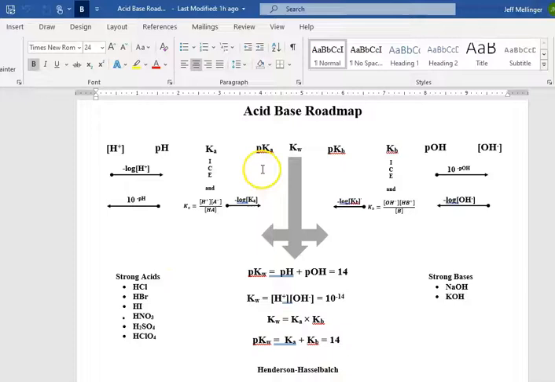Remember that we made a correction over here under pKa, that should be negative log Ka, where I'm circling the cursor. I'm assuming you can see that on the video. So what we have is, again, to go over this, the 4 major variables that you have with acids and the 4 major variables you have with bases. The hydronium concentration is on the far left, H+, and then below, the arrows show you how you get from H+ to pH and from pH back to H+. So you just follow those steps to get between those two.